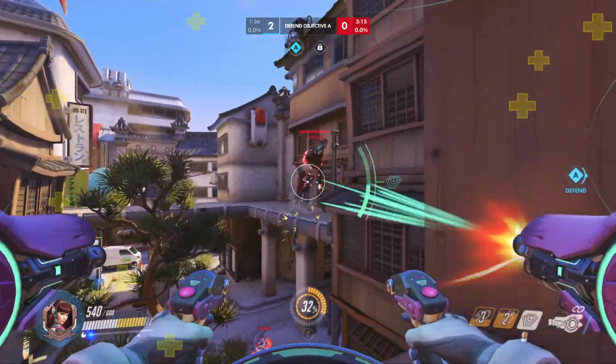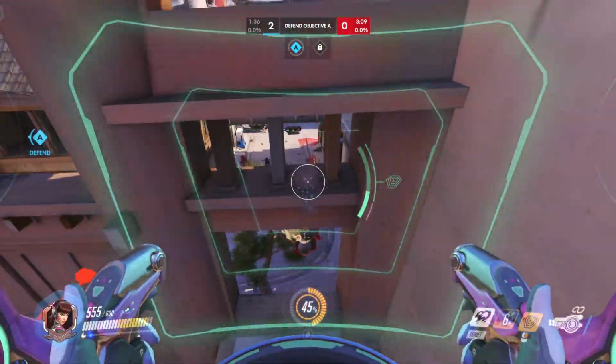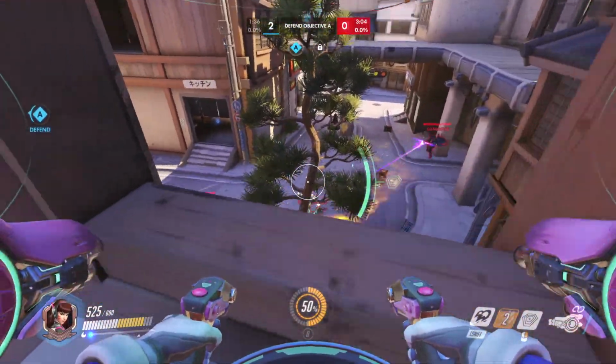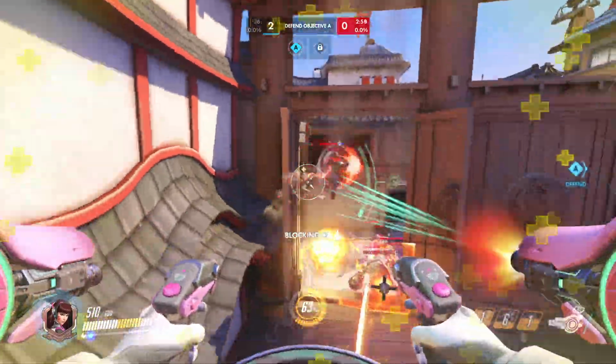Again, we're just going to keep coming up here. And Doomfist is another character that could definitely take advantage, but he's not going to test me. If I'm standing up here, he's not going to dive this. As you can see, he's going to try there, but he's just not going to get anywhere with it. He needs help. He can't do that by himself. I'm going to come back down here. Reinhardt backed up. Unfortunately, we don't get any kills.